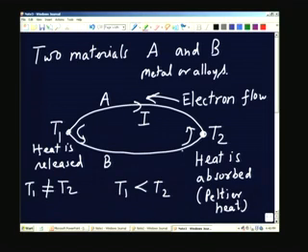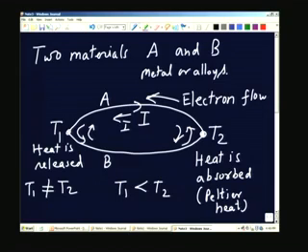So, if you have electrons crossing over from one material to the other material at a junction, the heat is absorbed at this junction, for example, and some heat is released at the junction with temperature equal to T1. Of course, if I reverse the direction of current, that means instead of this direction, if I change the current direction to this direction, the electrons will move like this and move like this, and the heat rejection and absorption, the directions will be interchanged.